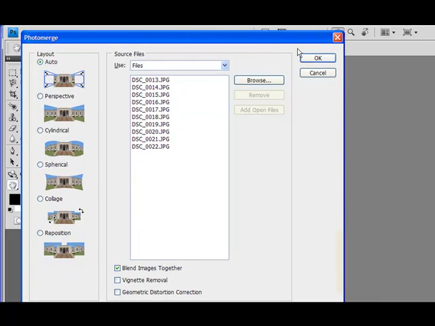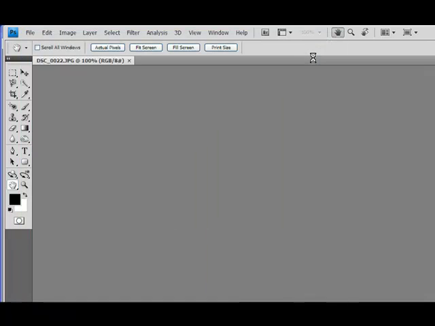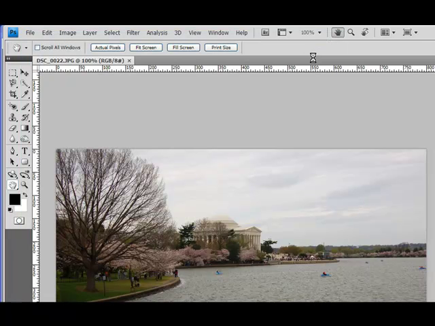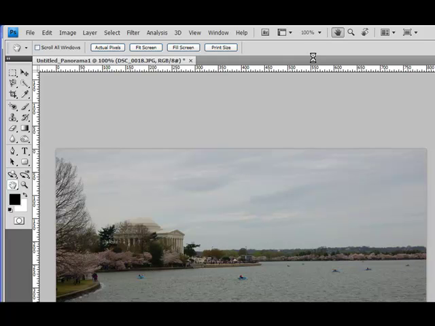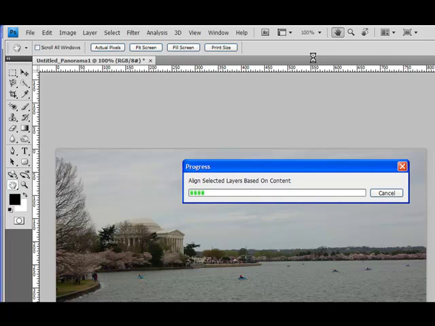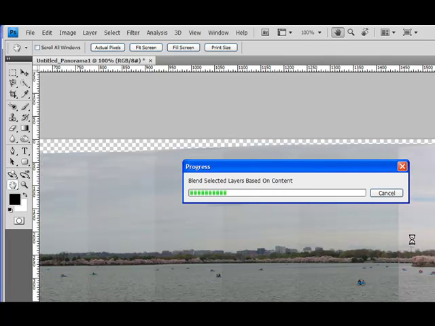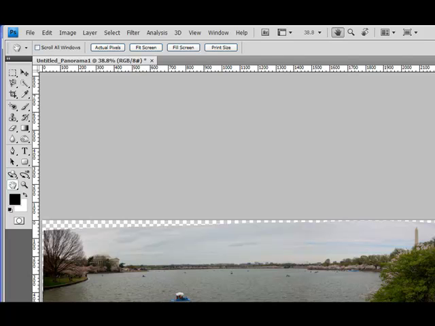Once you're all done with this, you're just going to click OK, and sit back, and Photoshop's going to start flipping through the files, creating layer masks and rearranging the locations of each file in order to create our panorama. And you can see there's one of the images. It's automatically opening up all of the images. Let me move up my layers palette to see if you can see this happening better. So it's seaming the image together, and believe it or not, it's all done.